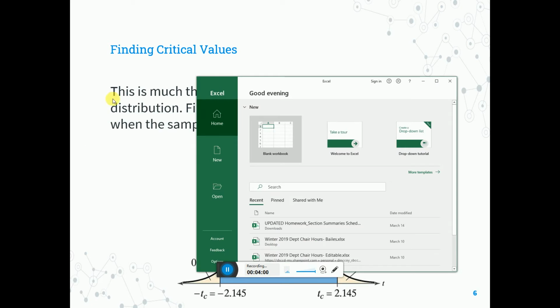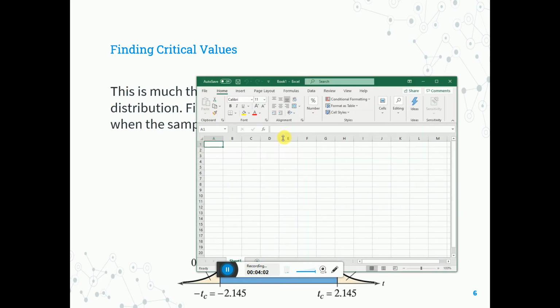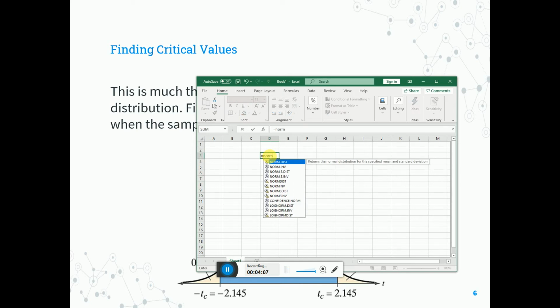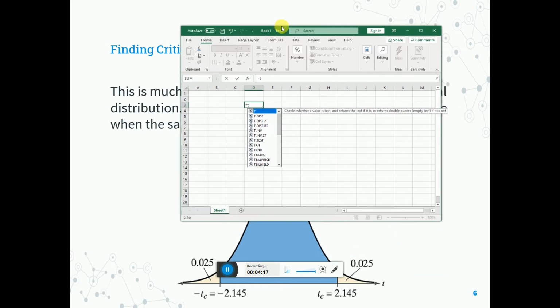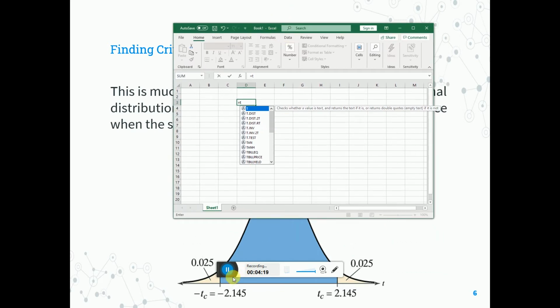Previously, when we did calculations in Excel, it was based on the normal distribution, and we would use equals norm.dist. We're now dealing with the t-distribution, so instead of equals norm, we'll say equals t. And you can still see dist and inverse come up. In these cases, for critical values, we're given the area on the inside of the curve, and we're looking for the values on the bottom of the curve. Since we're given the area on the inside of the curve, I'm going to go to t.inverse.